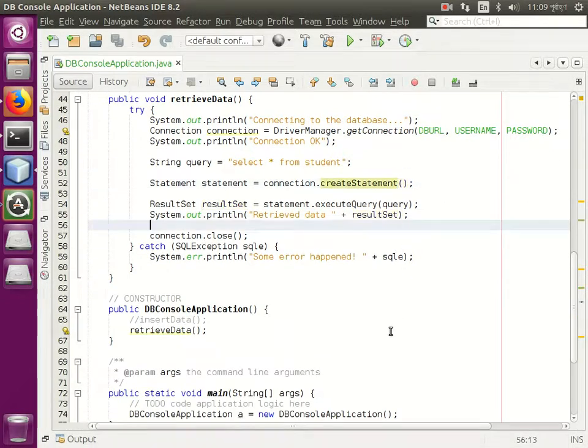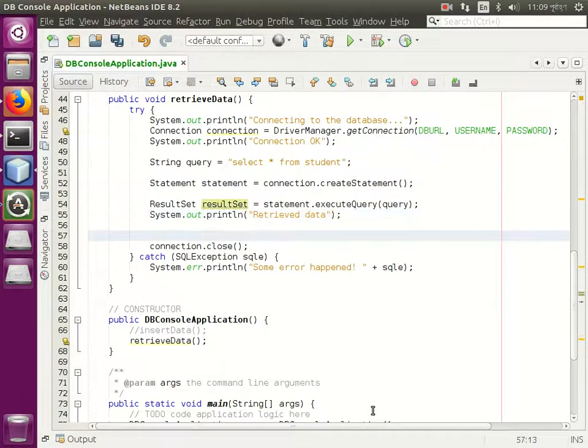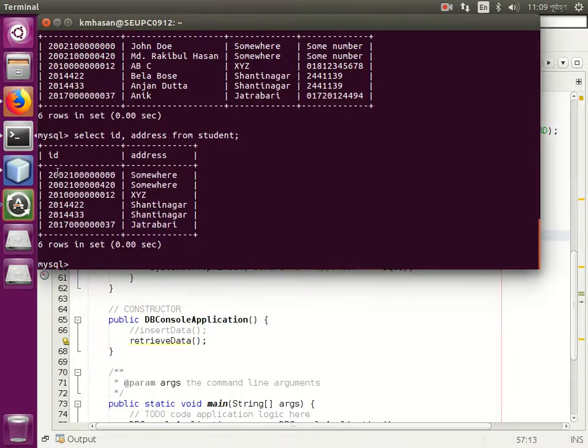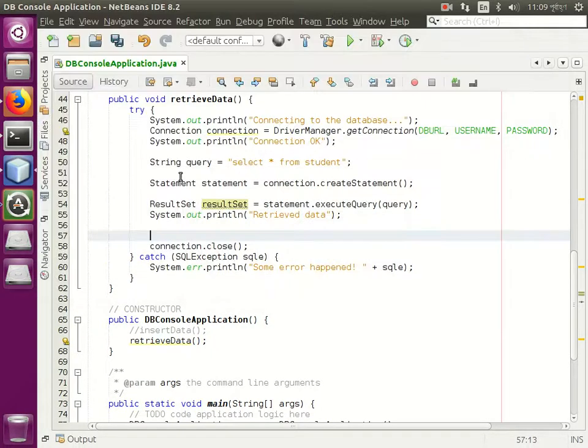The way this works, you can't really do this. The way it works is you have to run a loop to get each and every record individually. See, we got 6 rows. First of all, we have to get here, get the information out, then we go to the next row, then we go to the next row, and so on. Is this idea clear? How do we do this?